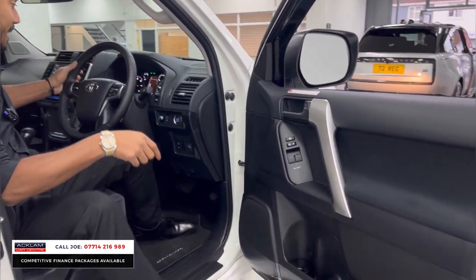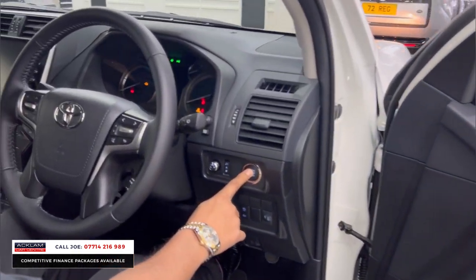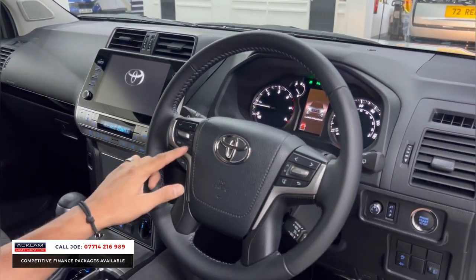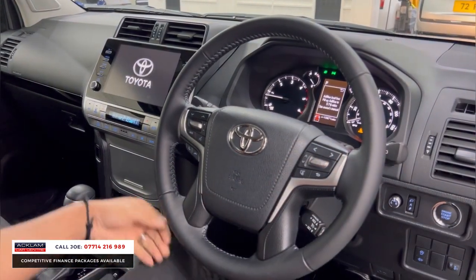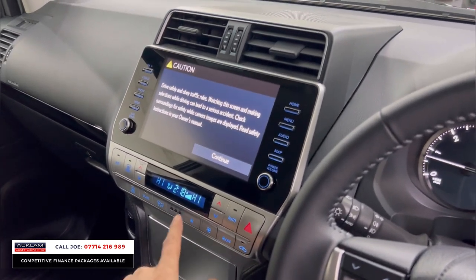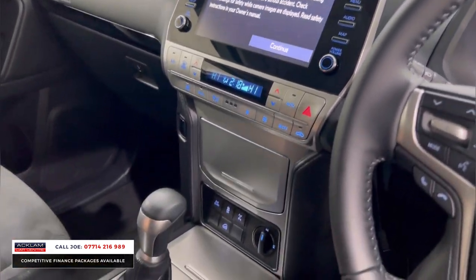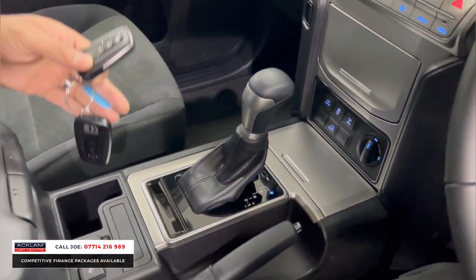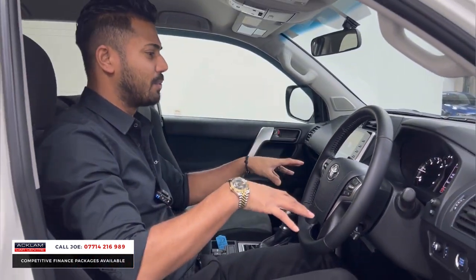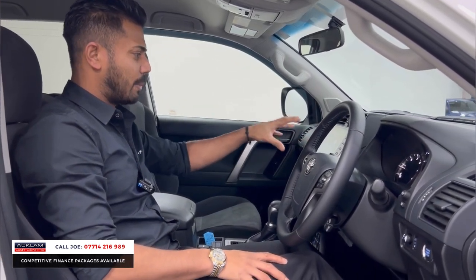It's just got everything. Love the ride height. This one's also got fixed side steps, push-button start, automatic gearbox, cruise control, and a fully multi-function steering wheel with voice control and stereo controls. You've got the TFT digital dash, media screen, dual-zone climate control, high and low 4WD, USB wall sockets, and two keys. Great finish to the interior — every button does something and it's easy to use.